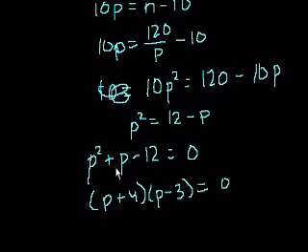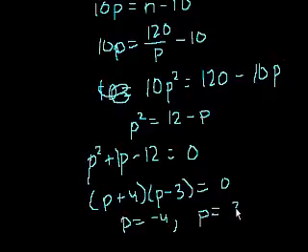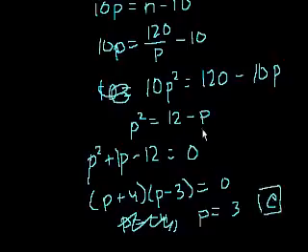What two numbers, when you add them, equal plus 1, the coefficient there, and when you multiply them, equal negative 12? That's just practice you got in algebra. So P could be minus 4, or P could be equal to 3. And P can't be minus 4 unless he was giving away the towels, paying people to take the towels, which isn't the case. We're assuming that price is positive. So the price had to be $3, which luckily enough, after doing all that algebra, is one of the choices. Choice C. Next question.